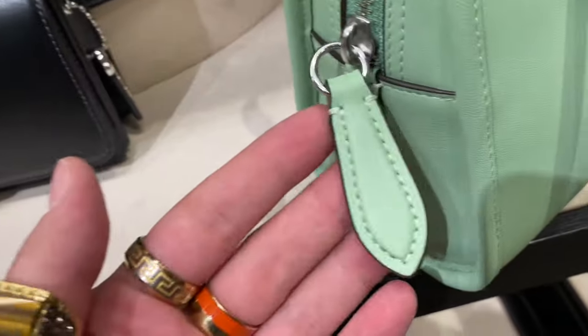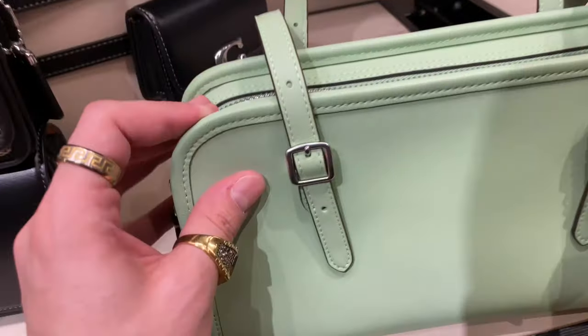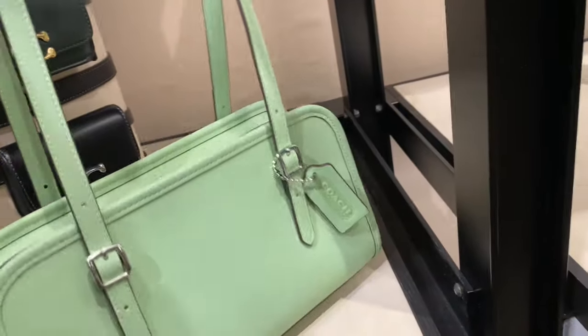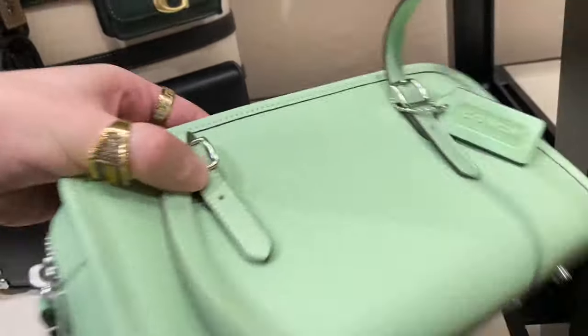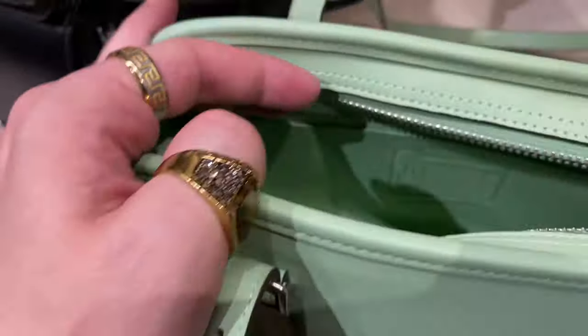I'm surprised that they're still sticking with Pale Pistachio. It's a beautiful color, but I'm not sure if that's like a fan favorite. Would you call it a fan favorite? It's also really nice though. Nothing to clock. I think $480, though it's teetering on a little expensive, I think it's a fair price.